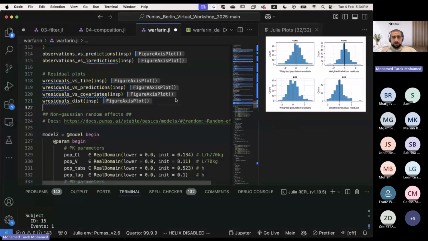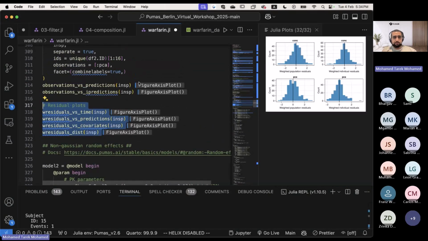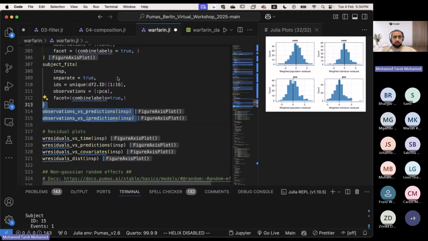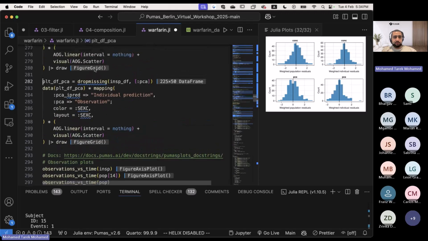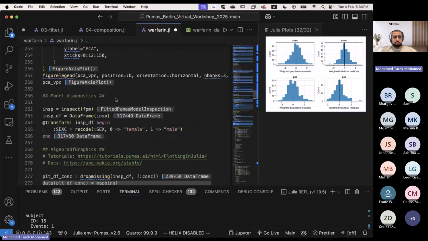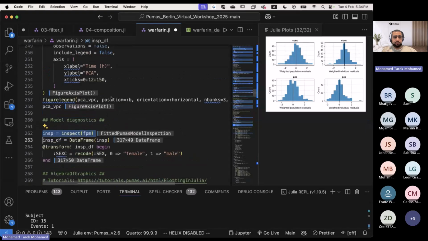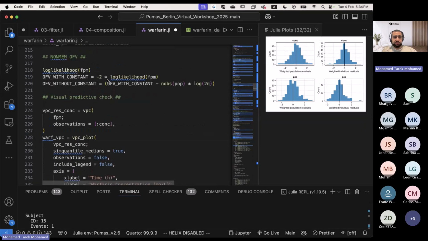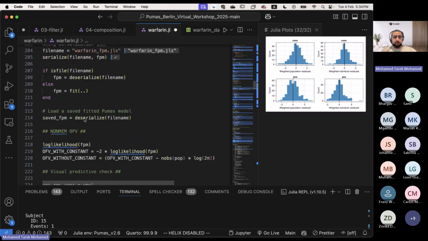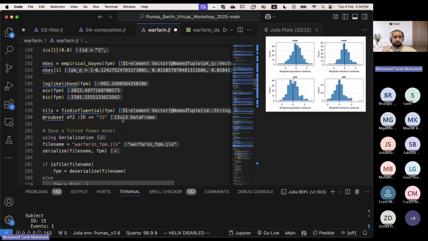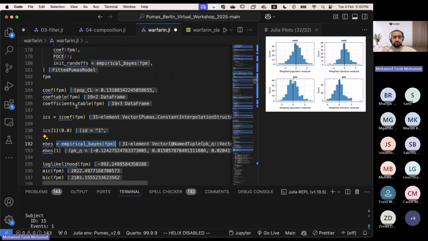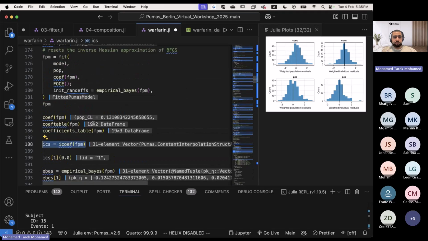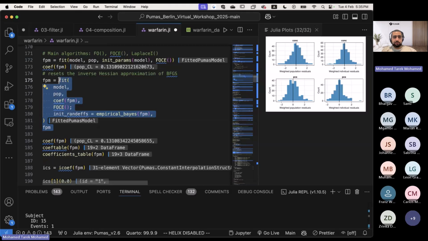So we've covered quite a bit of ground here on the API. We've covered all these different diagnostic plots and how to interpret them. We've covered the prediction plots and how to plot them, the algebra graphics and the different features that it has. We've covered inspect, the function, which is a very important function to look at the end. We've covered visual predictive checks, and we've also covered how to compare non-mem and Pumas log likelihood values or objective function values, how to save fitted Pumas models, how to compare models with AIC and BIC, empirical Bayes estimates, individual coefficients, which is the output of the pre-block, and how to do estimation with different algorithms.